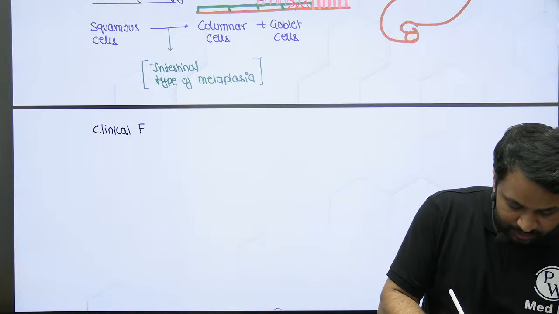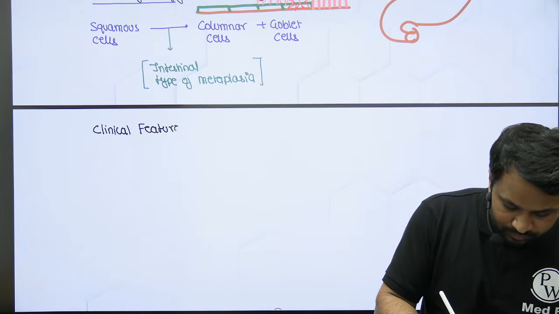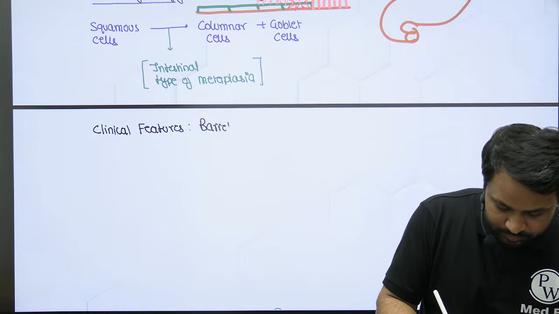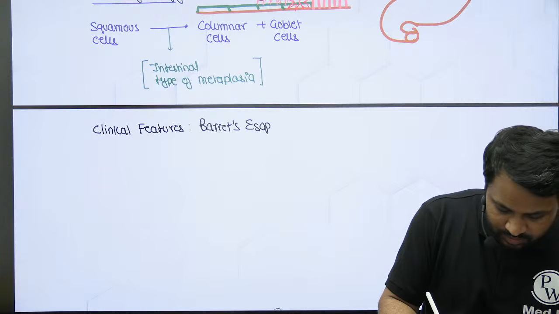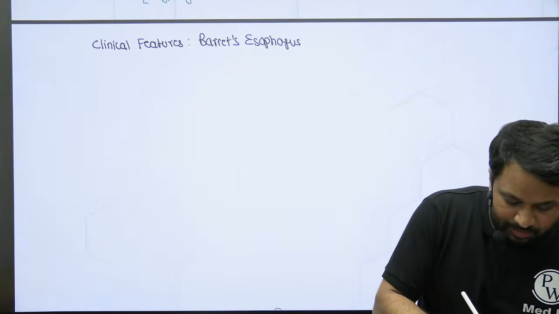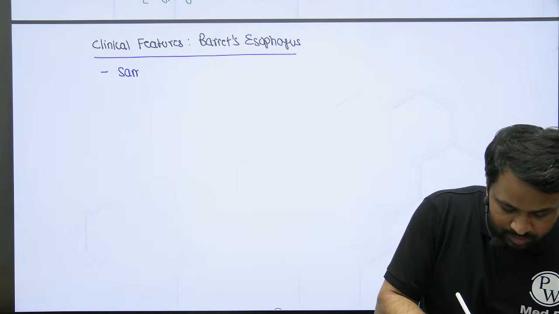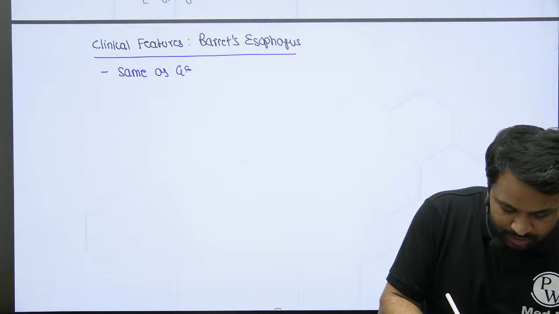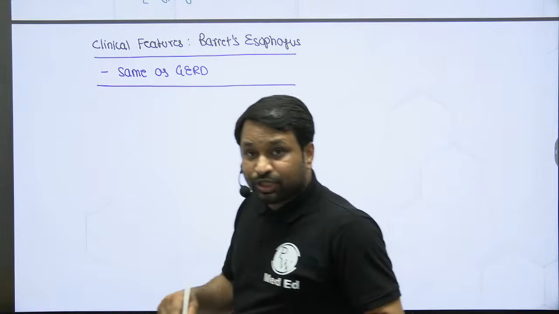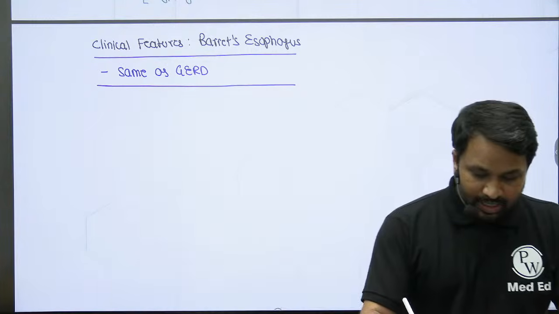The clinical features of Barrett's esophagus, nothing spectacular about it. It is going to be the same as GERD. This is going to present the same as GERD because Barrett's is not a disease, it's a complication of an untreated GERD. Okay? So whenever a patient has a long-term GERD, I would like to investigate this.